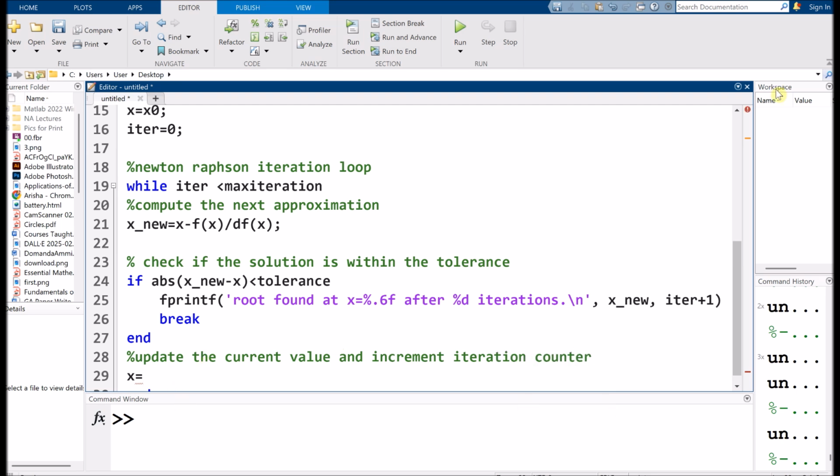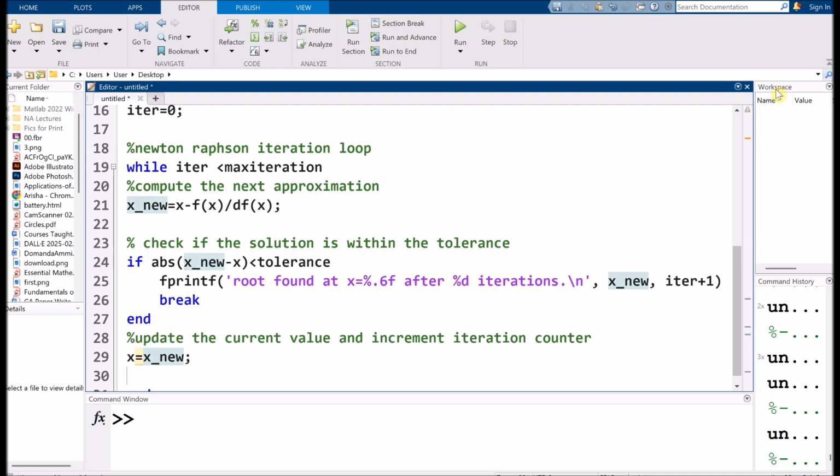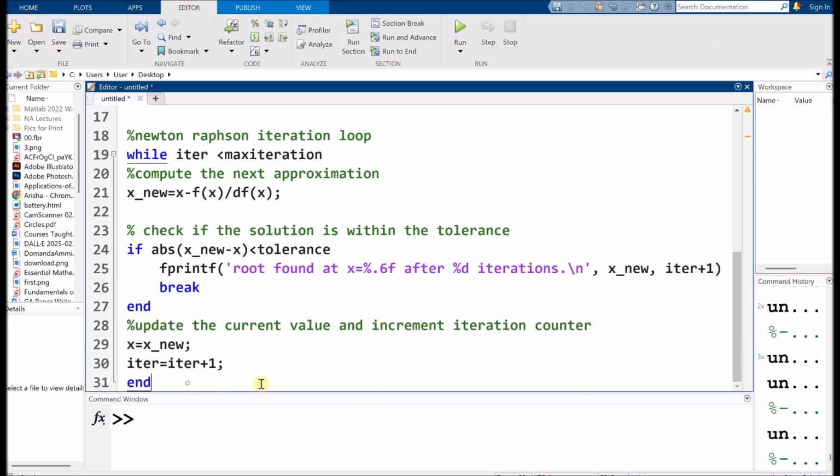So for that, x is equal to x new, and iter is equal to iter plus 1. After that, I am going to end my while loop.